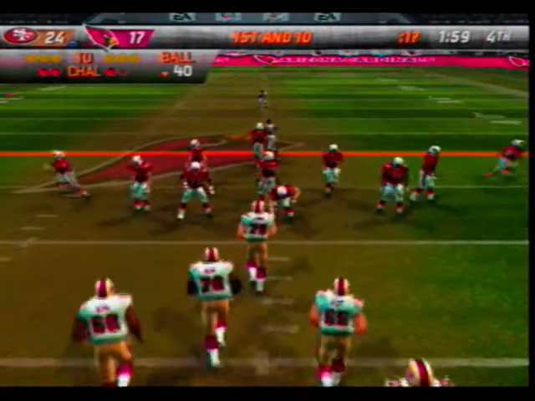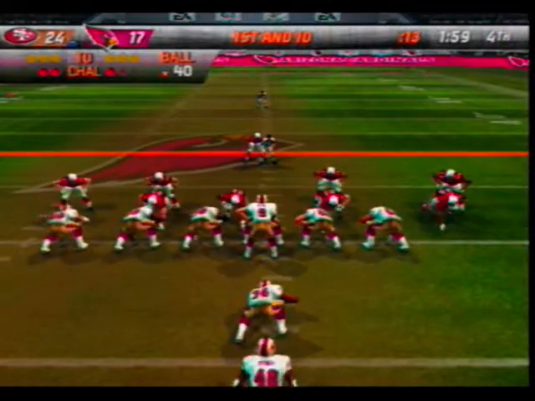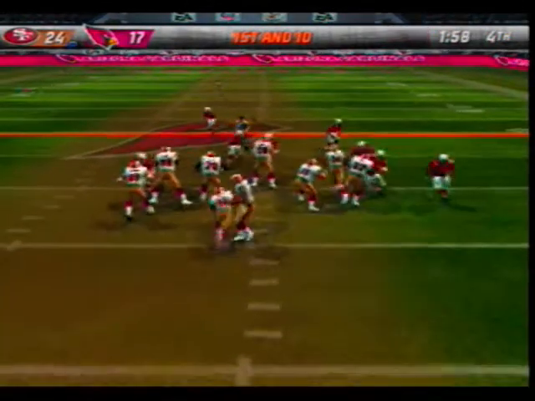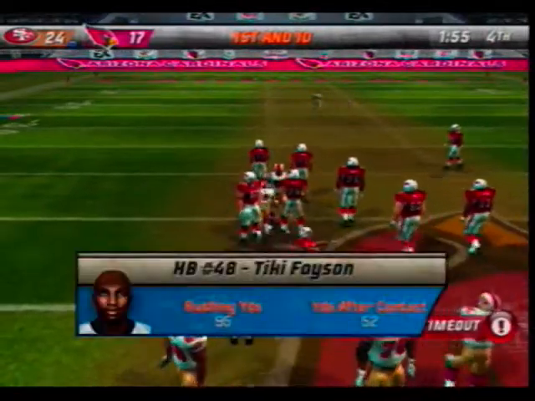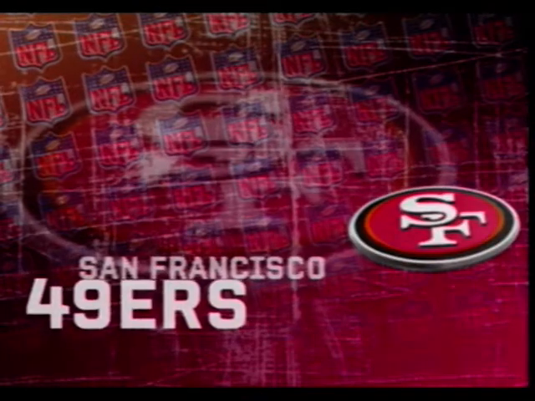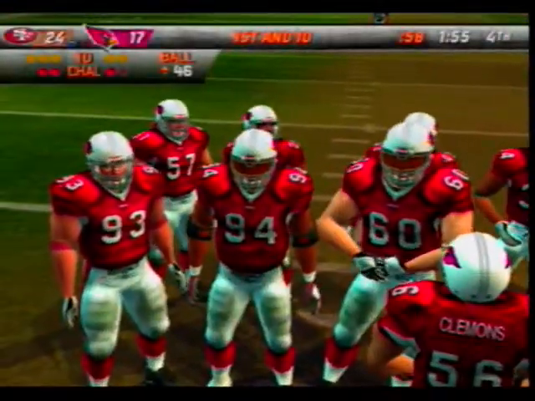First and 10. Ball on the 40-yard line. The Cardinals line up in a 4-3. One will be spotted at the 46. That's a half dozen tackles now. This guy always gives maximum effort on every play. It doesn't matter if you're asking him to run between the tackles or outside. He just takes a ball and refuses to be brought down by the tacklers.